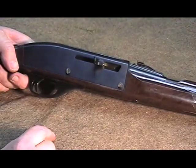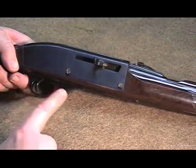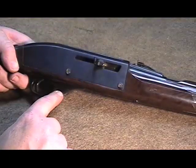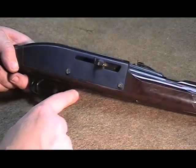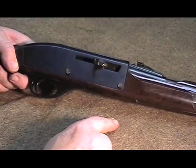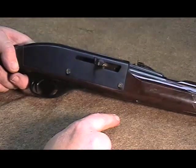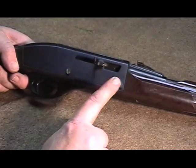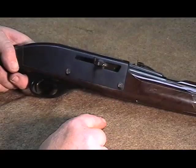We're going to field strip this Nylon 66 today. We're going to take it down so that you can clean it. This also pertains to the Nylon 77, that's the clip fed, the detachable magazine fed, the Nylon Mohawk 10C, and the Apache 77, the green Kmart gun. It's all pretty much the same, and it applies to any case.